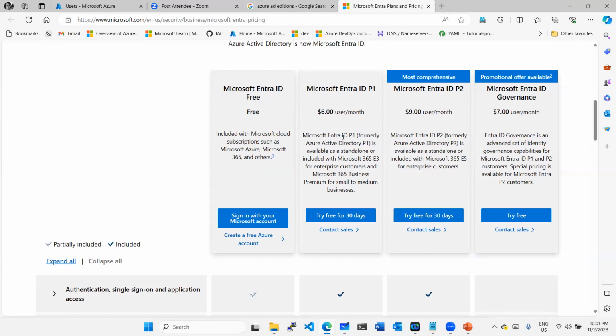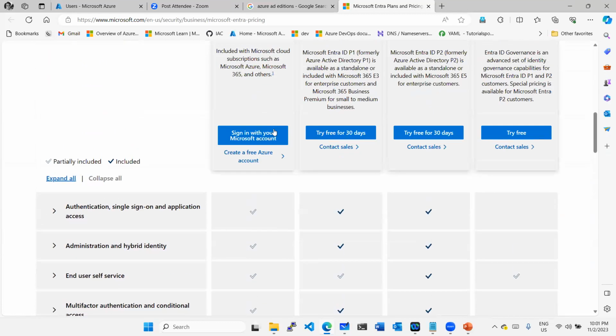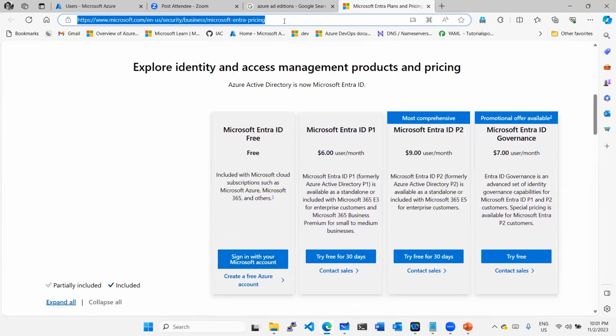So then, how do I upgrade my environment from a free edition to either P1 or P2? What are the things that I should be doing? Let us try to understand that.